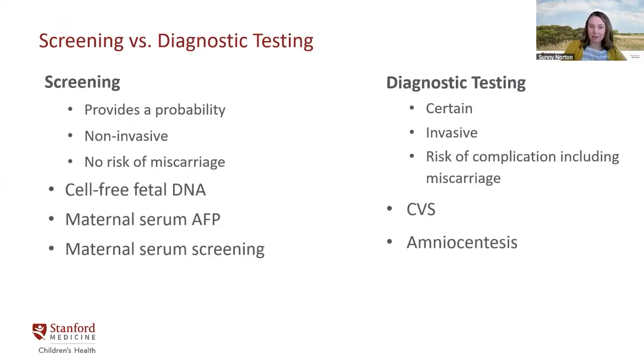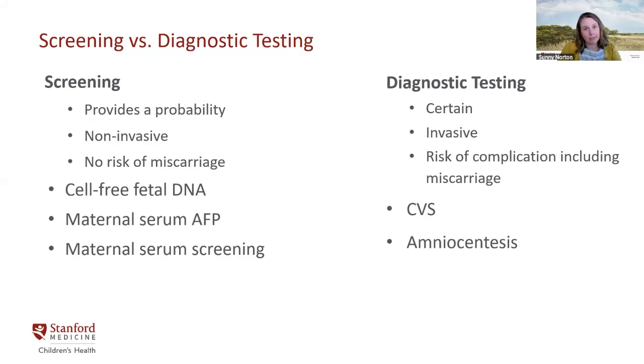So I know this was discussed a little bit in the last session, but to provide a general overview of the differences between screening and diagnostic testing in this setting, screening provides a probability of a risk. It is not a certain result. It's considered non-invasive with a blood draw typically. So there's no risks associated with that for a pregnancy and no risk of a miscarriage. Examples, of course, include cell-free DNA and maternal serum screening for aneuploidy, for neural tube defects, and carrier screening. Diagnostic testing, on the other hand, is a more accurate type of testing.